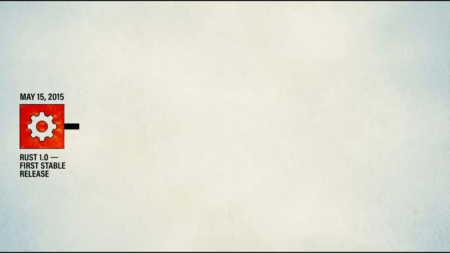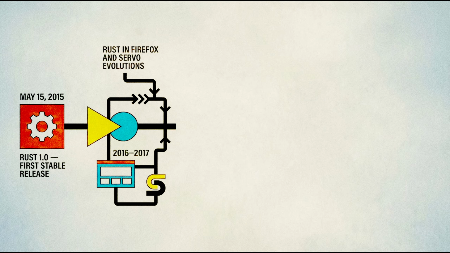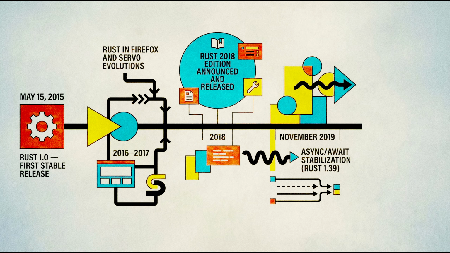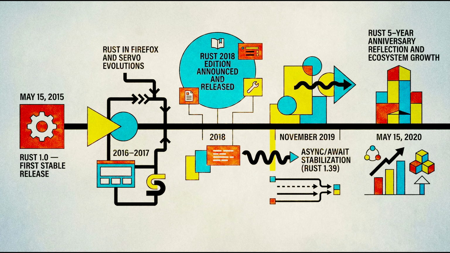But adoption was still slow. Rust was still hard. The learning curve was steep. Most programmers looked at it and said, no thanks, C++ is fine, Java is fine, Python is fine, Golang is fine. For five years, Rust grew quietly. 2015 to 2020: a good language, a small community, respected but not mainstream.